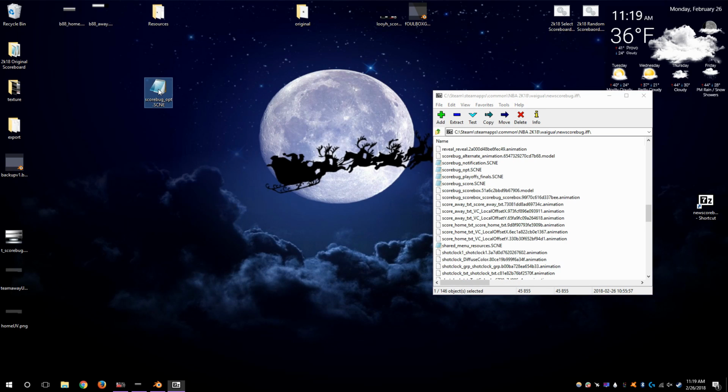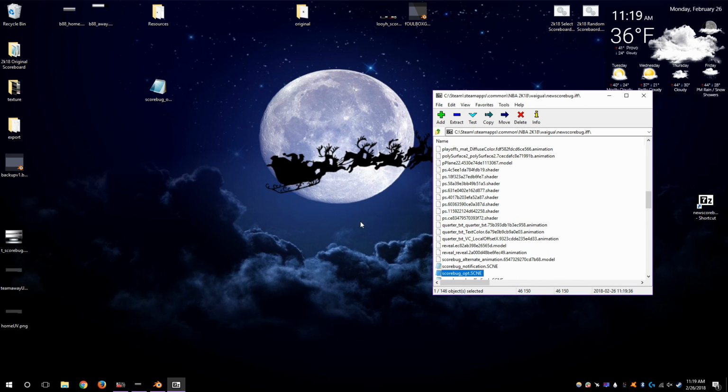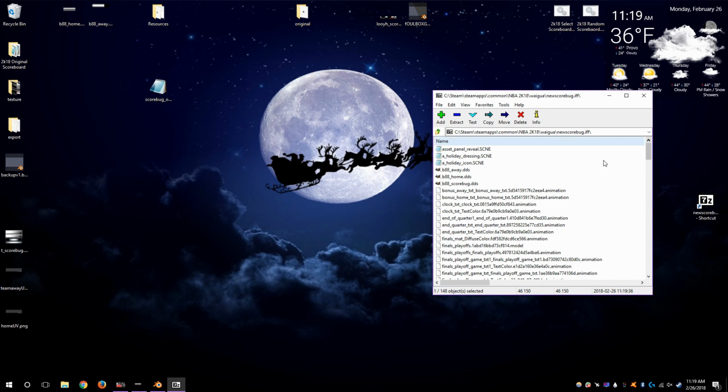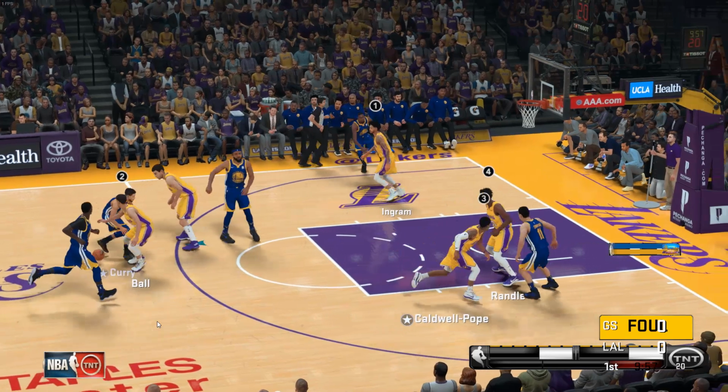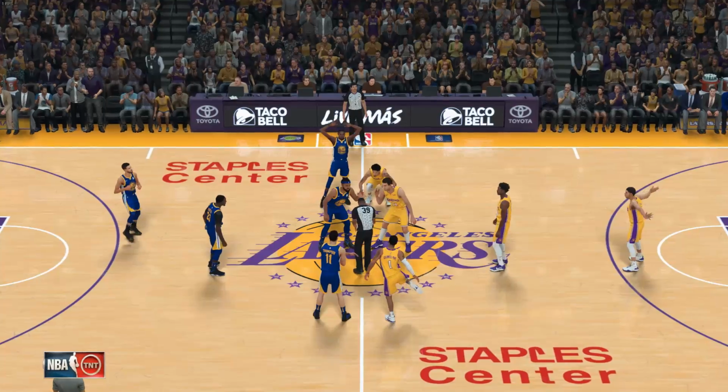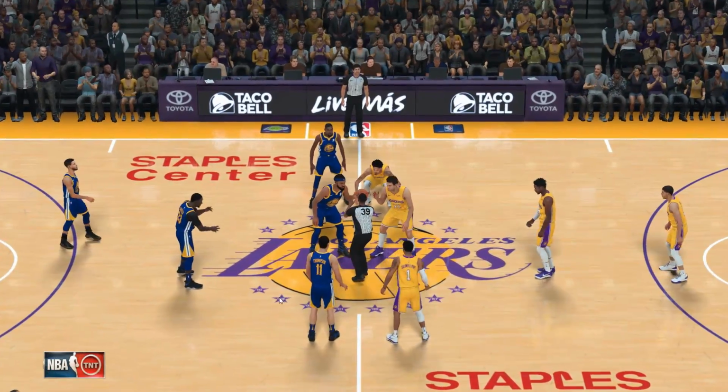Close that and drag this back in. Overwrite. Drag these 2 textures in. Overwrite. It should be up there by my other ones. And remember, this is just a shortcut here to our modded folder. Open it in game. And our new textures, shading for the home and away colors, should be here.